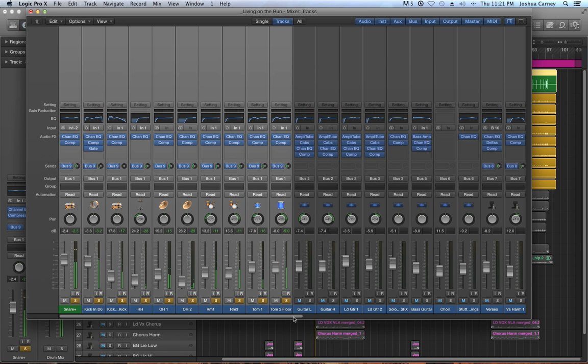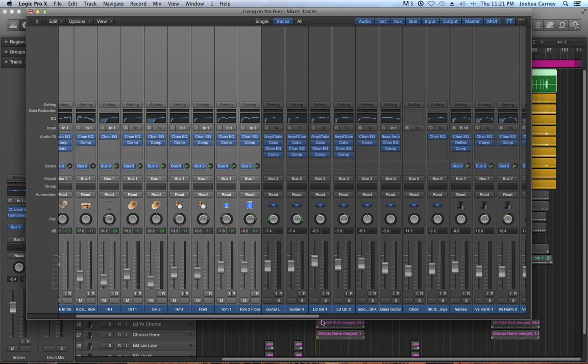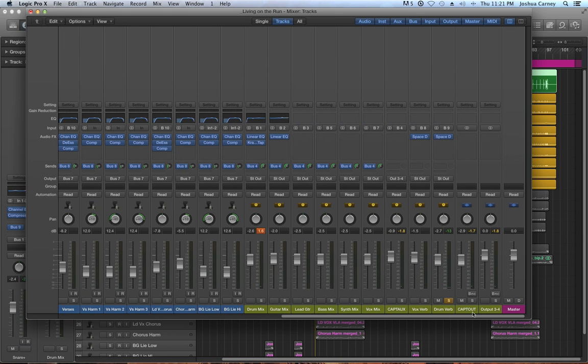And there's everything together. So your question might be, when do I use reverb and when is it appropriate to use reverb? In a tune like this, a rock and roll tune, I will typically use reverb on vocals. I'll have one aux track for vocal reverb, and I'll have one aux track for drum reverb.